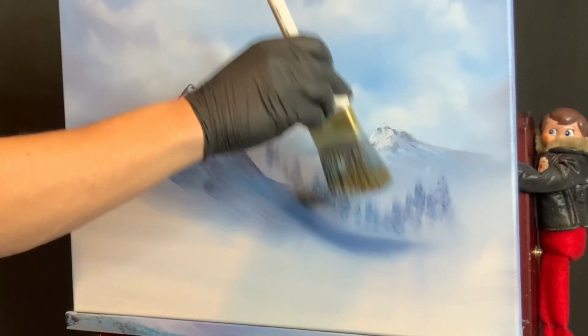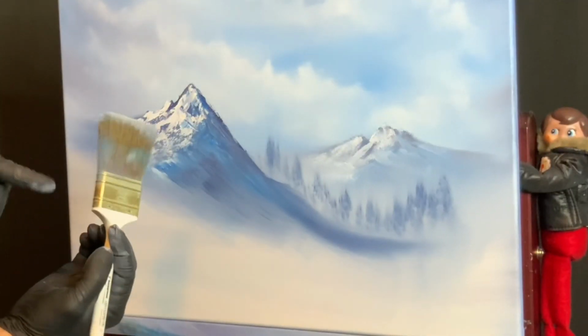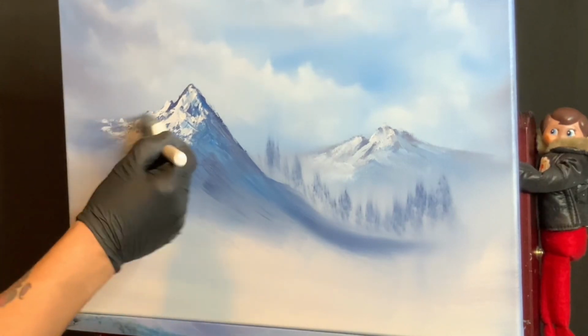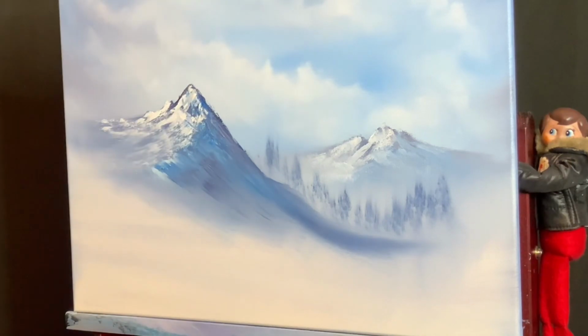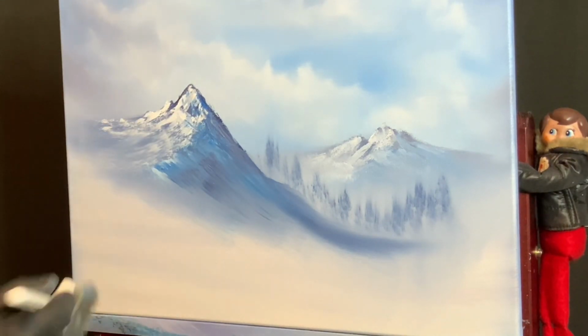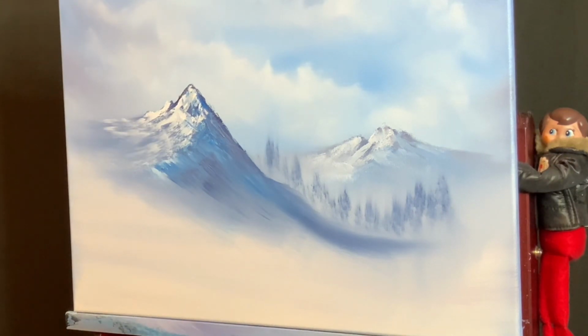Very lightly, same thing we did with our trees, going up very lightly. We're going up in the direction, and now I'm gonna flip the brush over to the other side that doesn't have that dark paint on it, just in case. Very light, the same angles, and you see how it just softens it a little bit, makes it a little bit more blurry. Makes you wonder what's going on back there. It's a little bit mysterious what's happening back there, right?